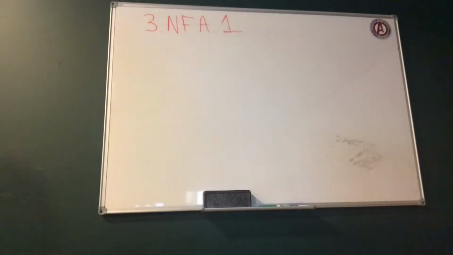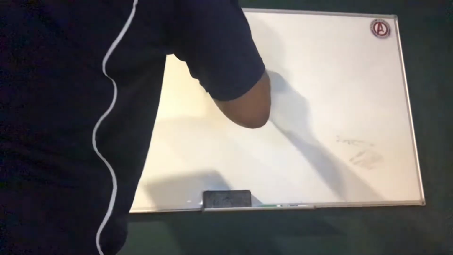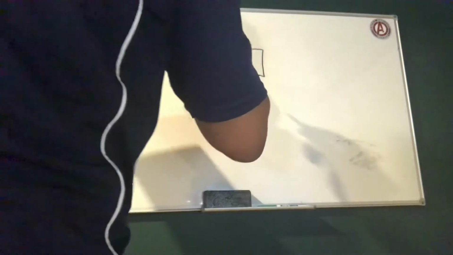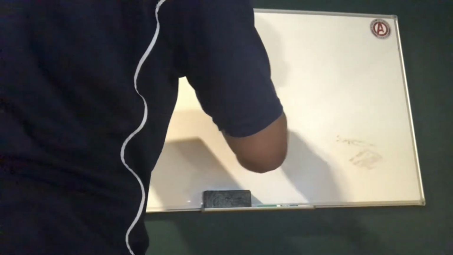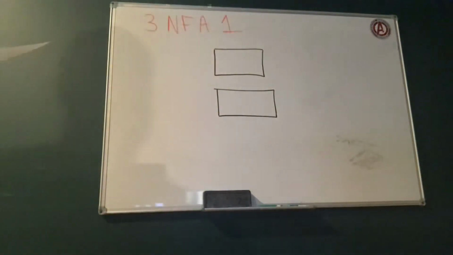Now, before we get into today's lesson, I want to do a quick review on some questions. It says Amy and her brother both bought a peanut butter and jelly sandwich for lunch. So let's look at their sandwiches. Let's say this is Amy's sandwich, and this is her brother's sandwich. They both bought a peanut butter and jelly sandwich for lunch.